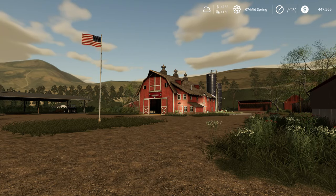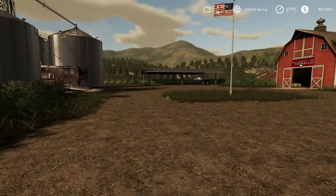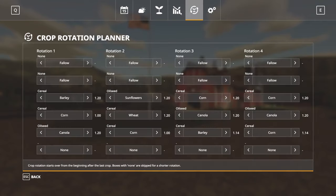And today it is mid-spring. I had to fast forward time a little bit. It rained for like 2 days straight and the ground temperature wasn't high enough to plant. But we have ground temperature good for wheat, barley, canola, which is going to be in our rotation. We're going to do barley and canola. The only reason I'm going to do barley is it yields a little better than wheat. We can't plant corn yet, of course, because it's not warm enough.